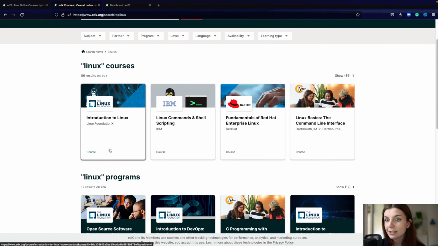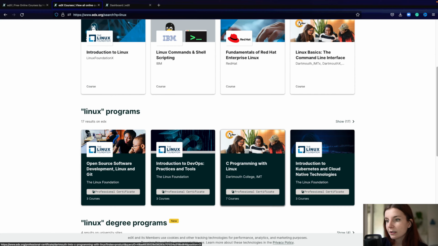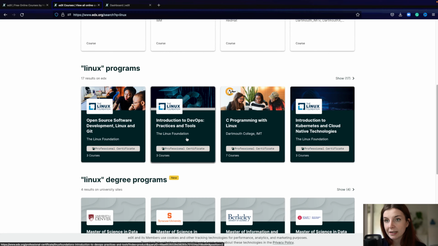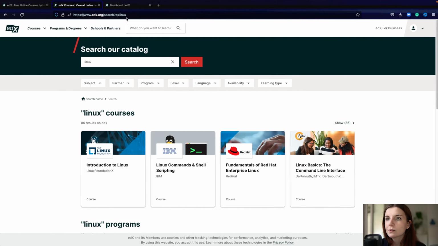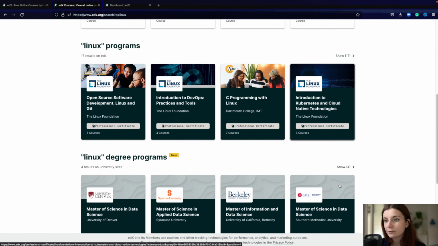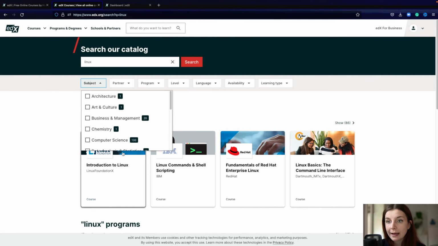So I actually just looked into the Introduction to Linux course just because I was curious what is going to be taught. Now, the Introduction to Linux course is by the Linux Foundation. The CNCF Foundation is also within the Linux Foundation, but they are kind of two independent bodies in some parts. So as you can see, there are lots of different courses that the Linux Foundation is providing as well. Linux related programs. I searched Linux here, and so you can find lots of different courses related to Linux.